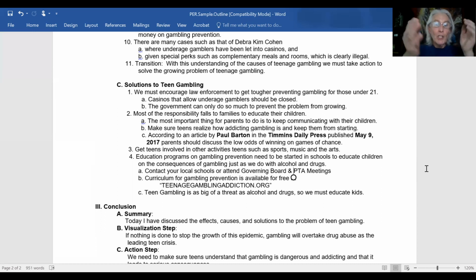As opposed to, you just tell us a website or a document that we can read that will give us that specific information. You know, solutions to teen gambling. There might be a website that parents can go to get help. Tell us the name of the actual website so we know to go there. Again, the more information that you give us on what we need to do, the less I have to do on my own as an audience member to figure out a solution, the more likely it will be that I'll follow through on your solutions.